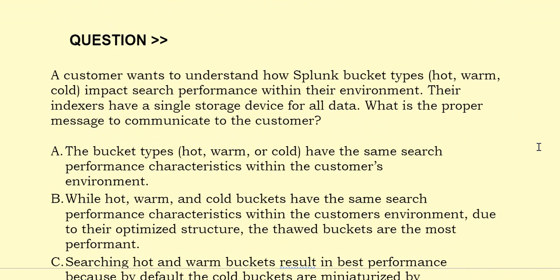Our next question is, a customer wants to understand how Splunk bucket types hot, warm, cold impact search performance within their environment. Their indexers have a single storage device for all data. What is the proper message to communicate to the customer? Option A. The bucket types hot, warm or cold have the same search performance characteristics within the customer's environment.